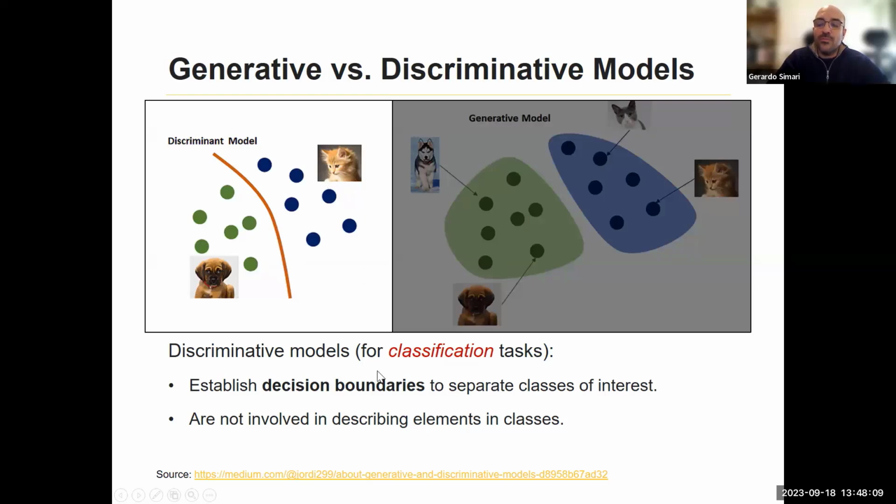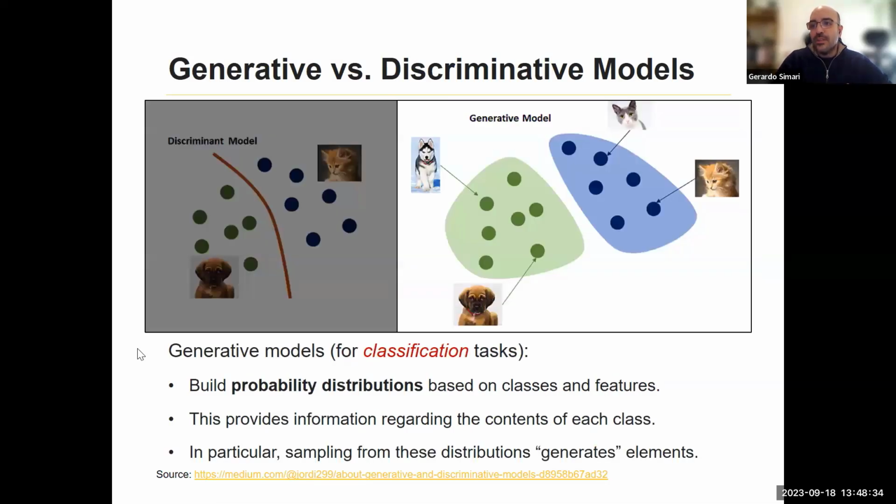They don't seek to actually describe the elements or the classes themselves. They just say, from this point on, over to that side of the space, you have class A, and on the other side you have class B, and that's all they want. So to discriminate between two or more classes.